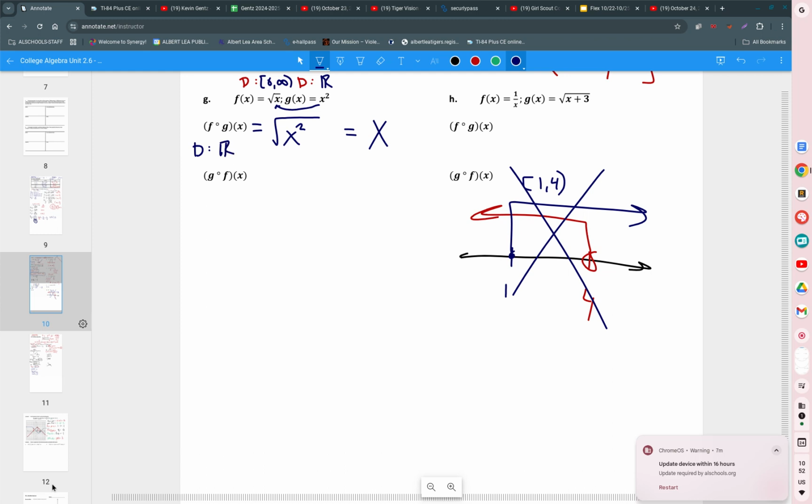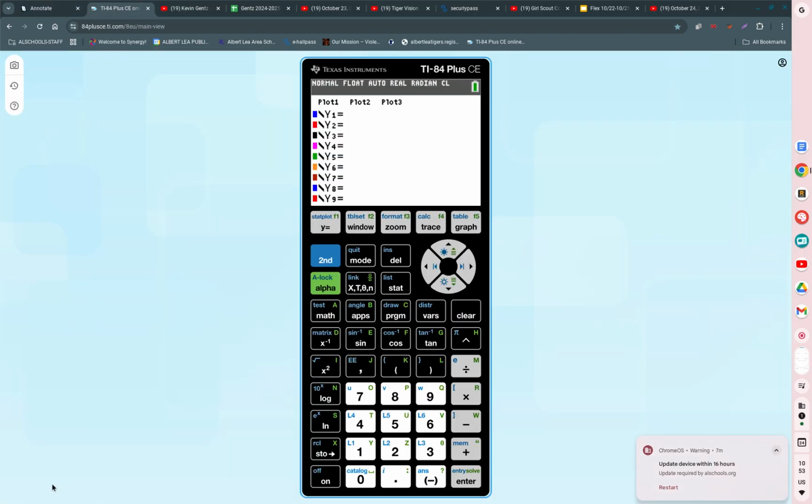Now, here's what I think is truly interesting about mathematics. If you think of this in terms of it being simplified, what does the graph of x look like? Y equals x. A line with a slope of 1 that passes through the origin. We would think that it would look like that. But think about what we just said. You square the values and they become positive. And when you take the square root of a positive, you only get positive. So it would seem that you should only be able to get out positive numbers. So in your calculator, let's type that in. The square root of x squared.